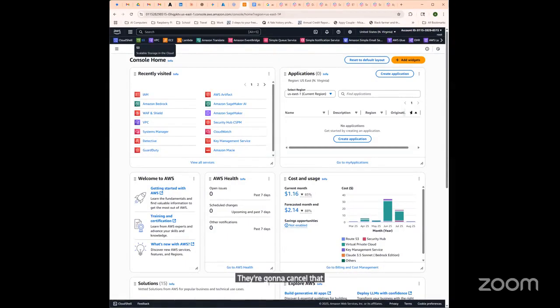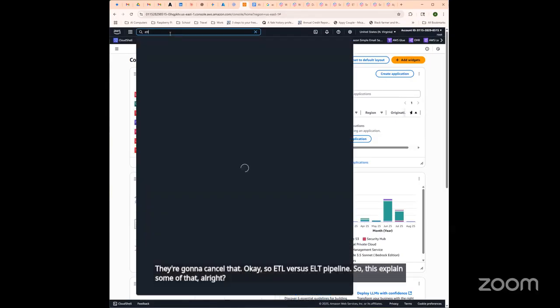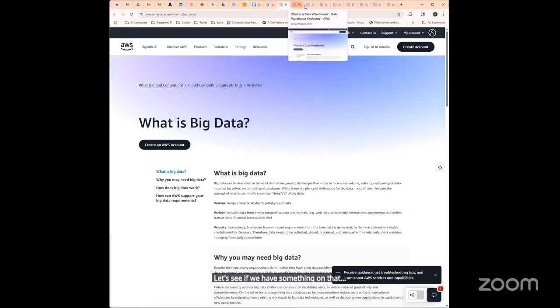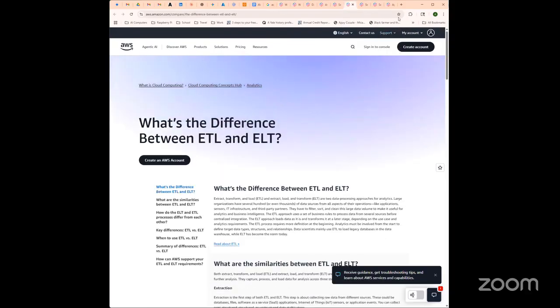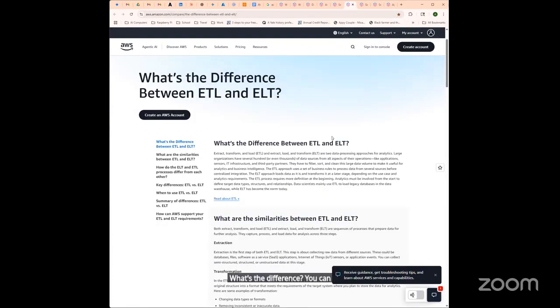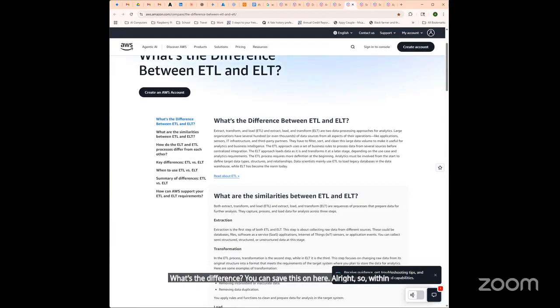Okay. So ETL versus ELT pipeline. So let's explain some of that. All right. Let's see if we have something on that. Okay. Save this. All right. What's the difference? You can save this on here. All right. So within this, there's three phases. E, extract or extraction, right?